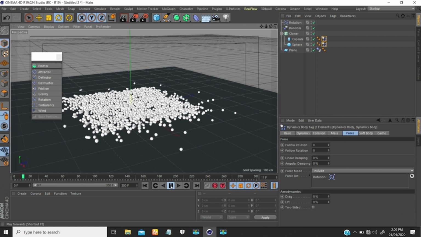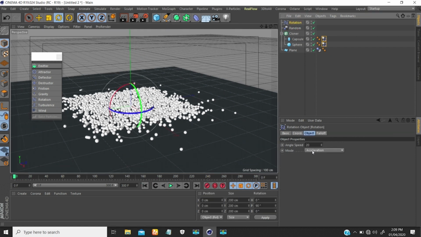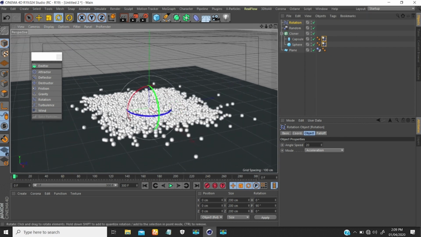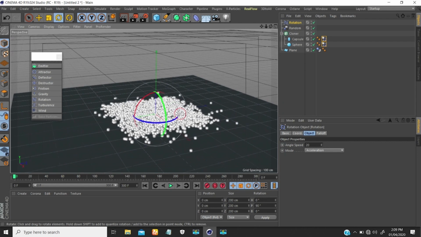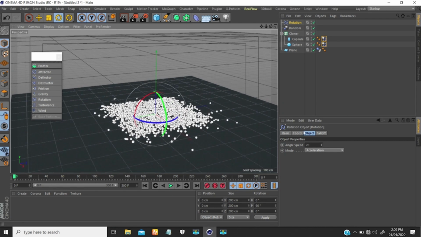The reason we don't have anything happening is because, first, go to your rotation. We're going to be working with acceleration for all of the forces I'll be adding in this tutorial. But the thing here is that the angle speed is too small.